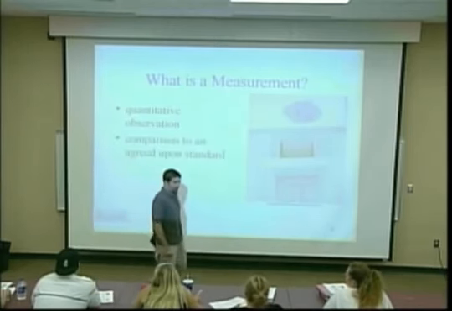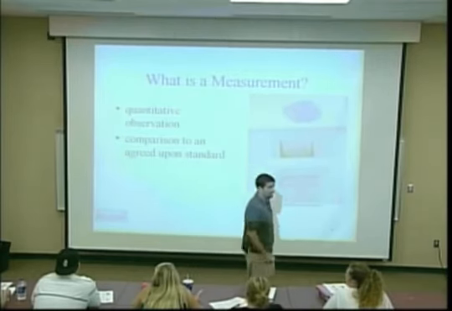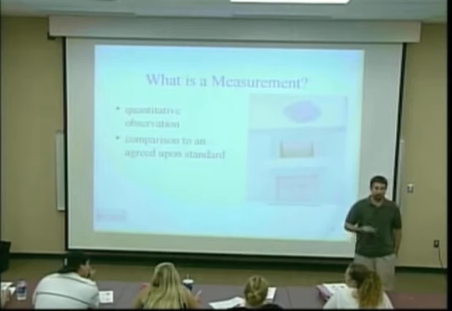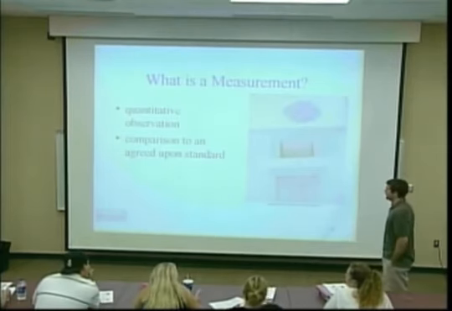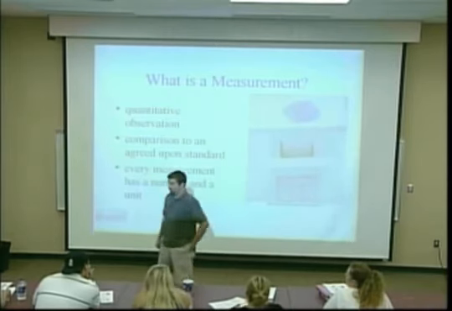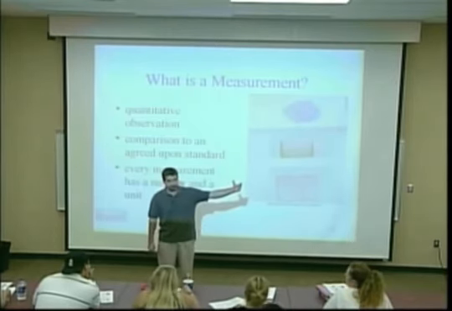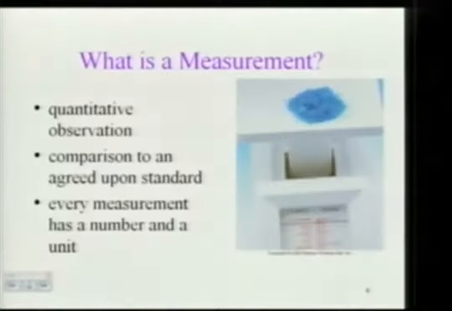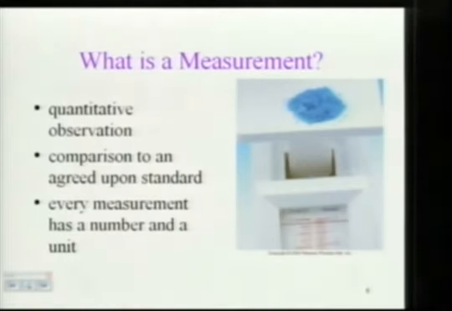Quantitative observations are very, very important in the hard sciences, in chemistry, biology, that kind of stuff, because that's where your data comes in. That's where your proof, that's where your evidence is of what you're trying to claim. It's also a comparison to an agreed upon standard. What I mean by that is, we have a U.S. Department of Weights and Measures for our country, right? That says what an ounce is, what a pound is, what a gallon is equal to. These are agreed upon standards that we have to reference. We can't just make up our own. If no one knows it, then what's the point? We have to have something that's agreed upon.